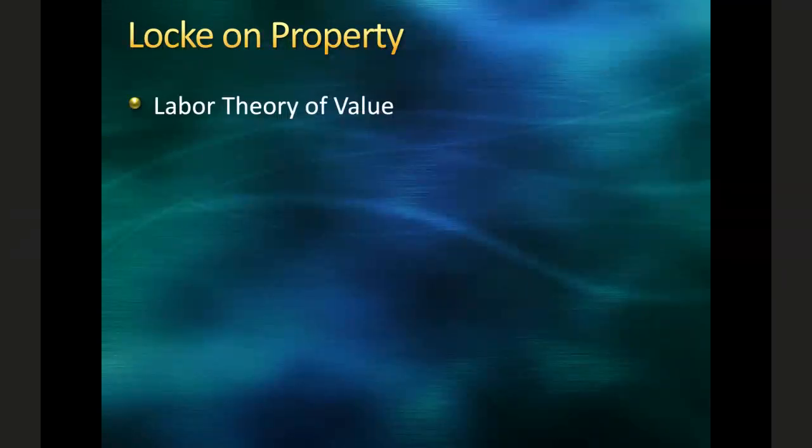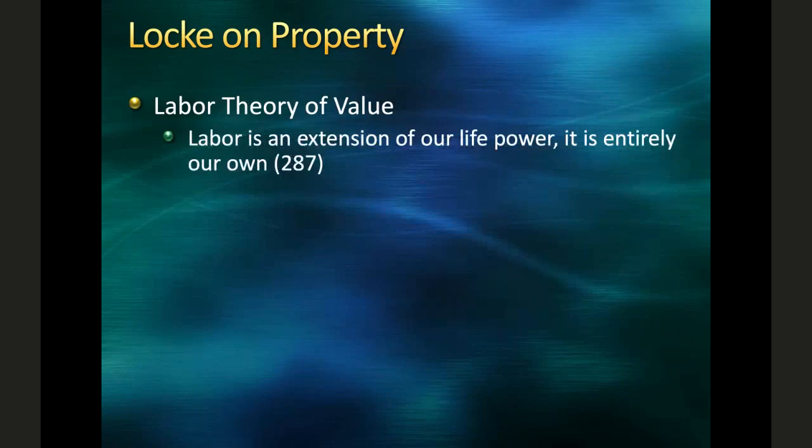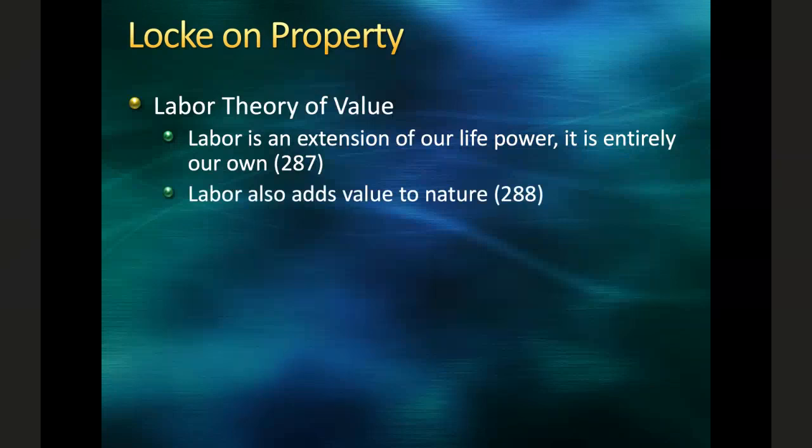It begins with the idea that labor, like the use of our bodies and our hands, is an extension of our life power, and it's an extension of our life. It's us using part of our life and energy to make something, and therefore it's entirely our own property. The labor is entirely our own property. Now, when we mix our labor with something, when we chop down a tree, turn it into wood and carve and use it to construct a house or a chair or a table, we are adding value to that. We are mixing our labor and adding value to that nature.